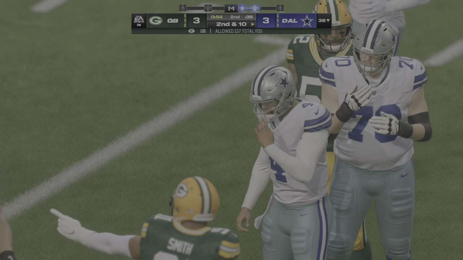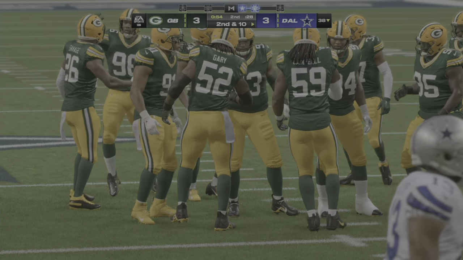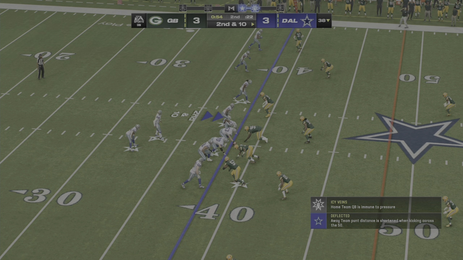Well, he certainly thought he had an open look beyond the first down marker to his receiver, but they just couldn't connect, and that will send them back to the drawing board. So now second and 10 after the incompletion on first down.